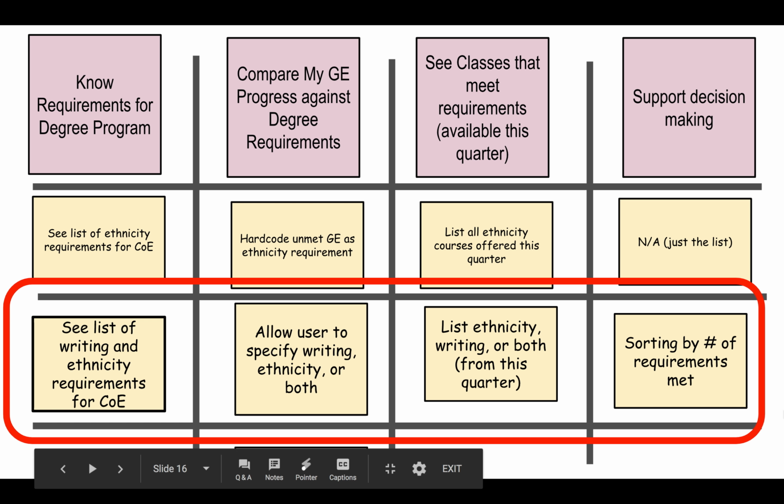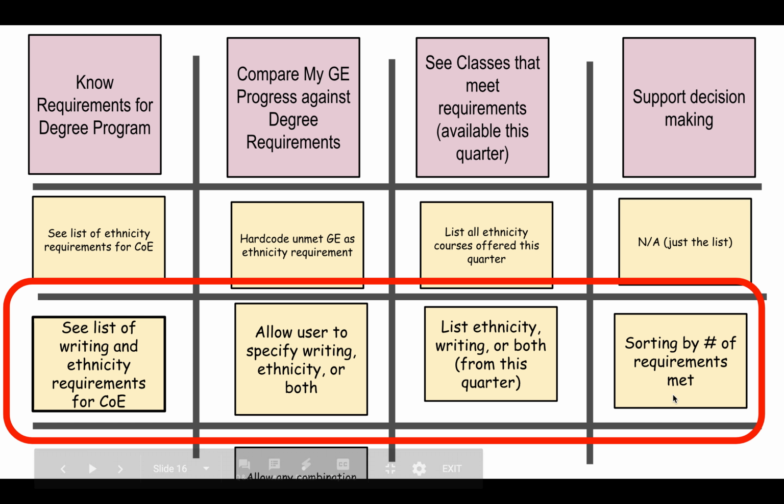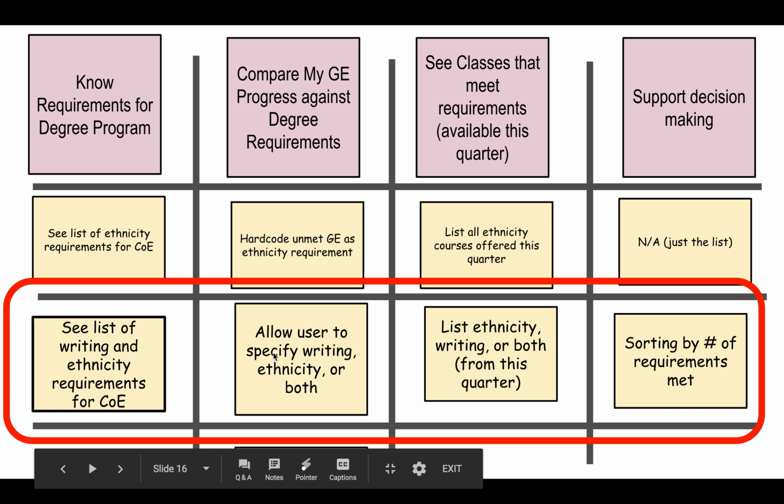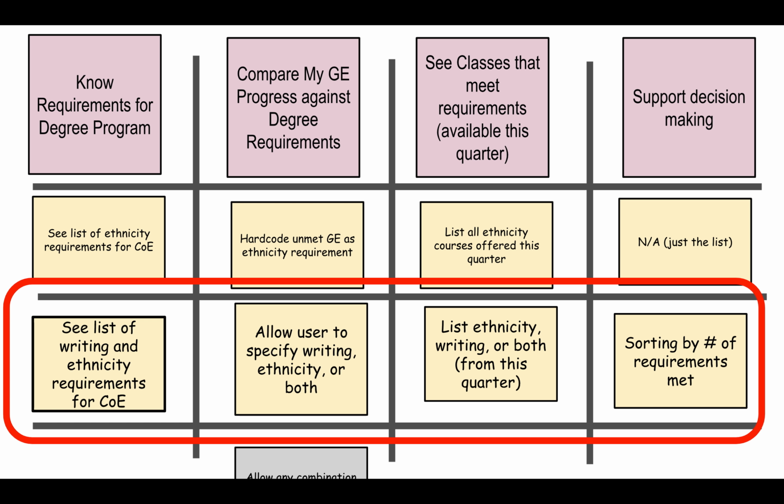And then just to clarify too, you kind of need to know your GE progress at this point. That's why you mentioned scraping transcripts or things in the future. That's all future stuff. We need the plumbing in place for this. Right. So for now, the user still has to kind of do the work of looking at their own transcript on Gold and figuring out which requirements they still need. Fortunately, I think that Gold has a feature for that. So I think you can do a degree progress check and it will tell you what you still need.